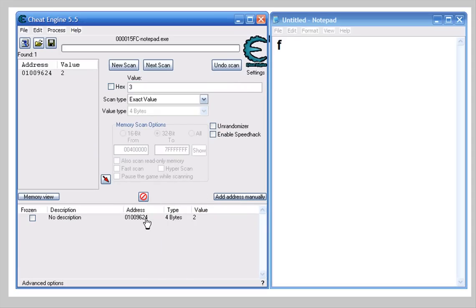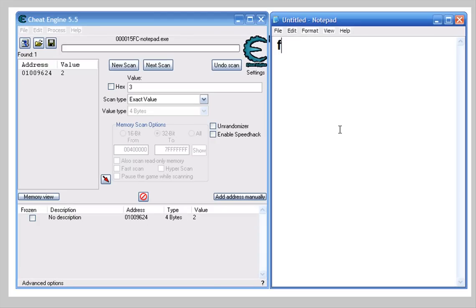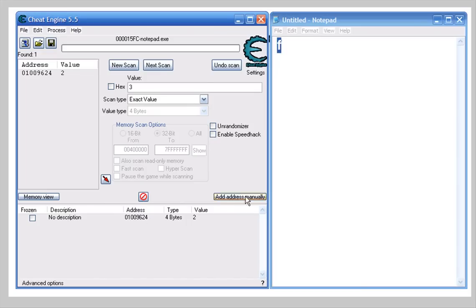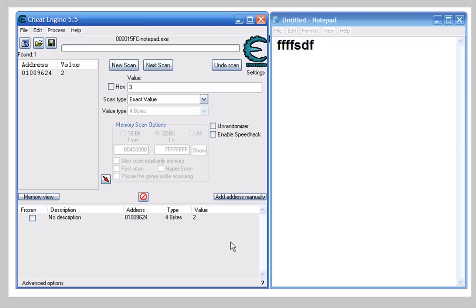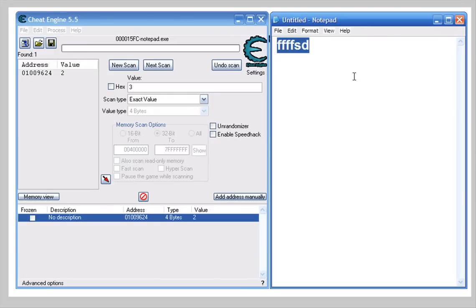Now Cheat Engine has a special address which works for any computer. Anytime you open Notepad, that address works. It's not a pointer, but it's like a pointer. There's a thing called a pointer in addresses. If we type all these different values, it should automatically update, which it doesn't for some reason, but it doesn't matter because we know it works anyway.